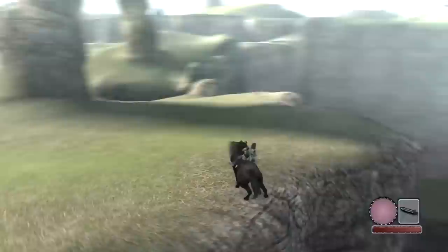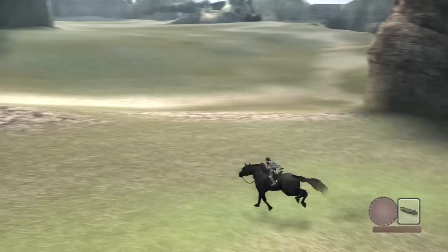What were you doing right there? I didn't want to keep going. I don't want to kill the Colossi. I don't think that they deserve it, but we'll see.